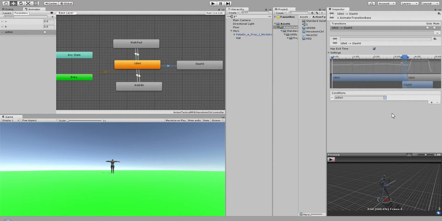Why wouldn't we apply it to any state? We will need to, good question. We will need to change our animator FSM to use different animations in different states. So we may find that when this action is pressed, we want to be doing some walk animation in the lower body and then a punch in the upper body.